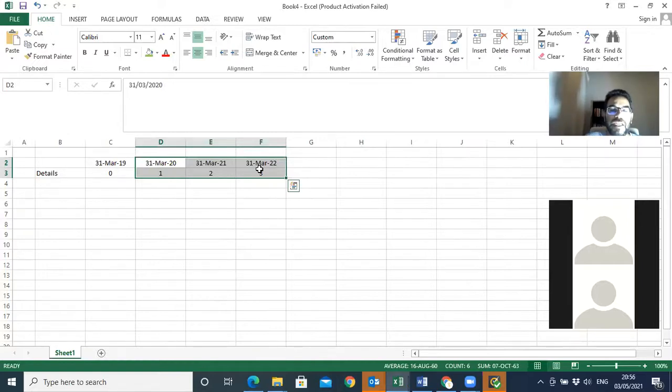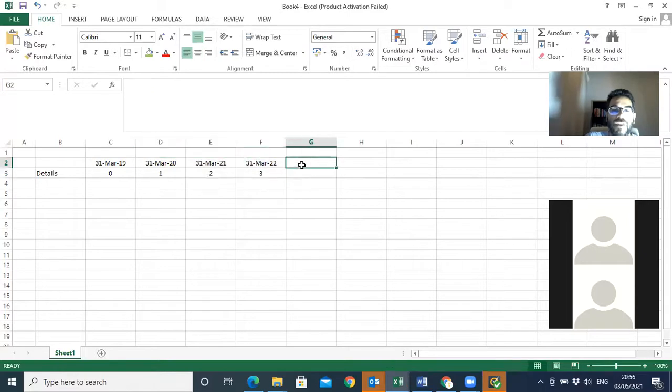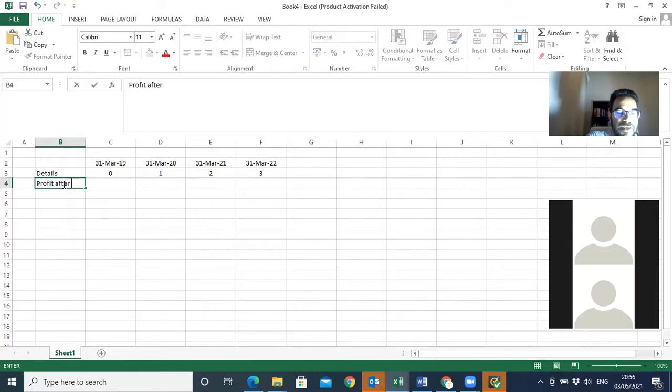At the end of the explicit period, we will add the terminal value or the continuing value. The terminal or continuing value captures the value for the remainder of the lifetime, so basically from 2023 onwards. Our starting point can be basically any profit number, operating profit, earnings before interest and tax. But like I said, the question specifically asked us to start with profit after tax.